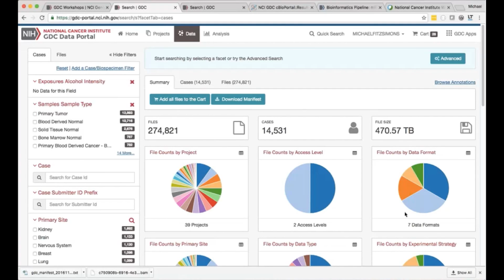Another question. Does GDC Bio Portal have tools to automatically generate comma plots for these data? I think I would have to take a look at the GDC Bio Portal documentation. If you want to create a support ticket, we can look into that.